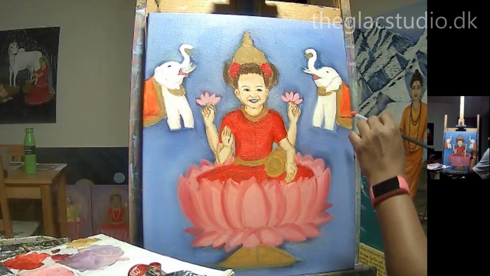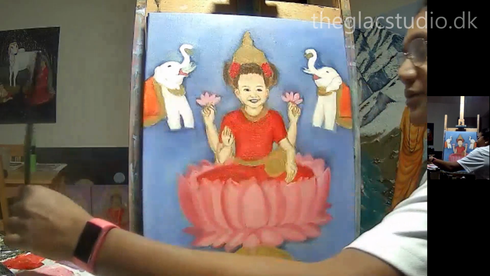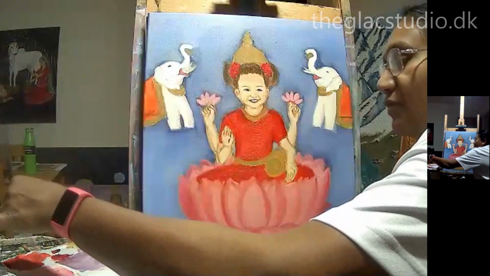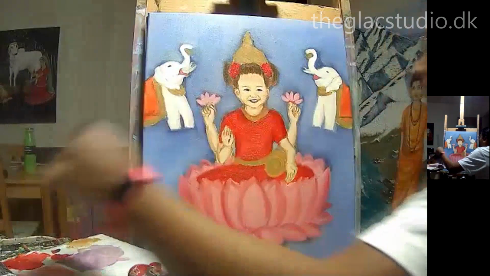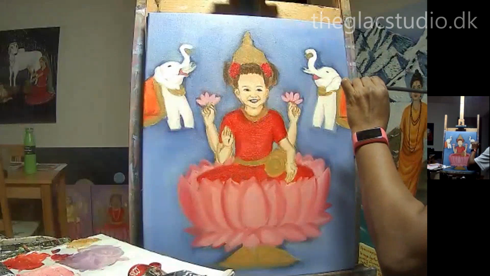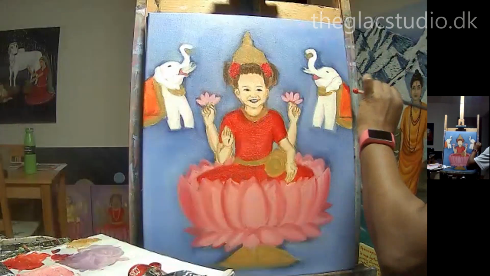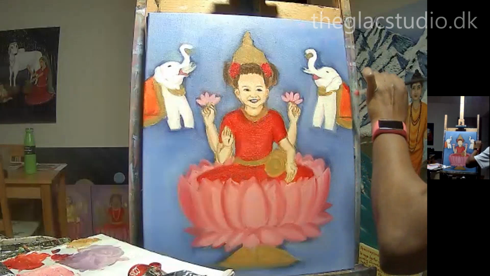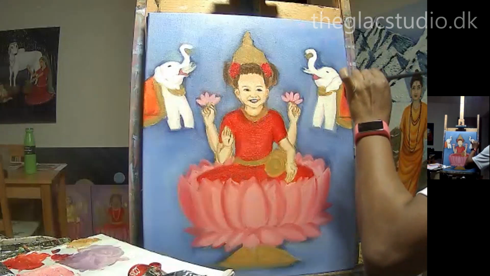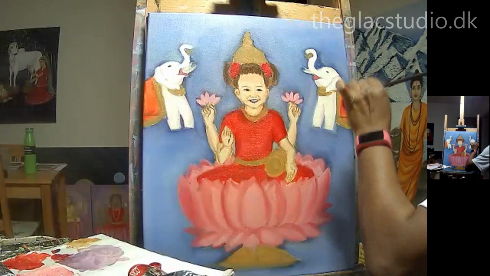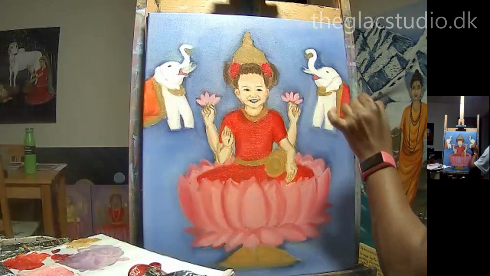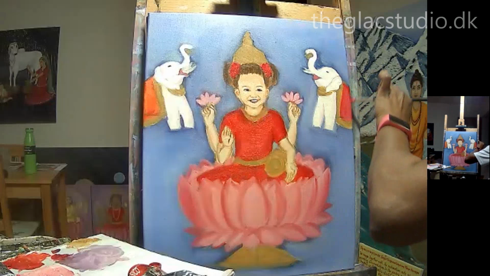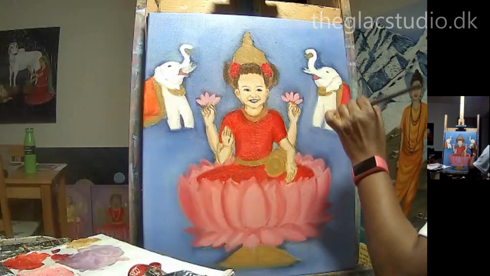We need this also here. I want to use the same vermilion mixed with crimson for the clothing of the animal. So I'm doing that, filling that out. Also filling it out on the sides.